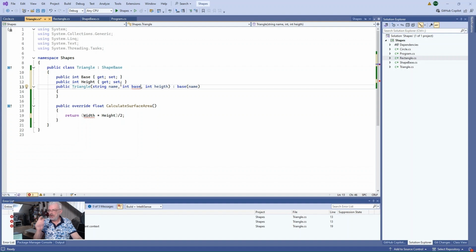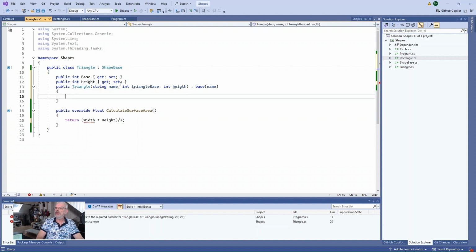Oh, this is a reserved word. Yes, this is true. So we're going to call this the triangle base. I know this is ugly, but using another word than the word base is also ugly because that's how mathematicians say it.